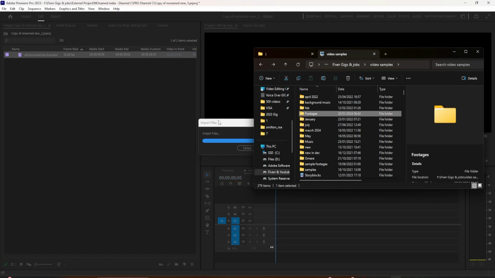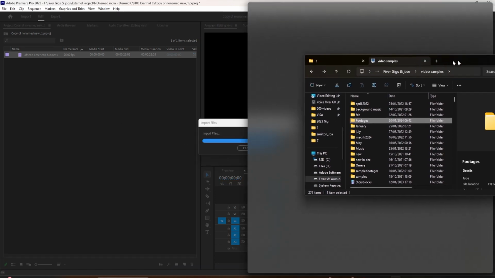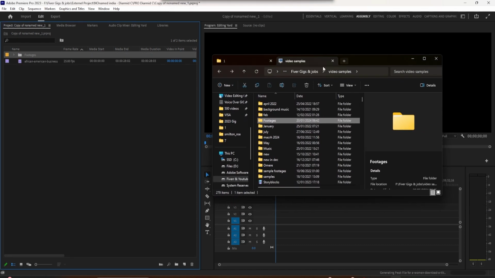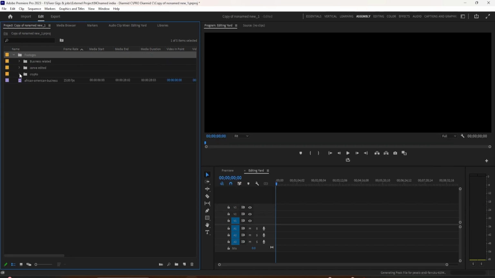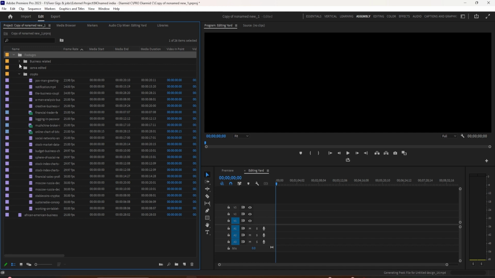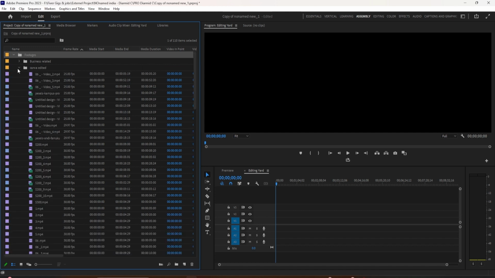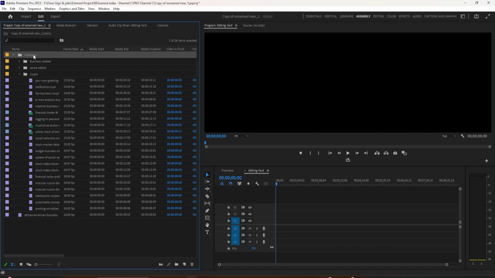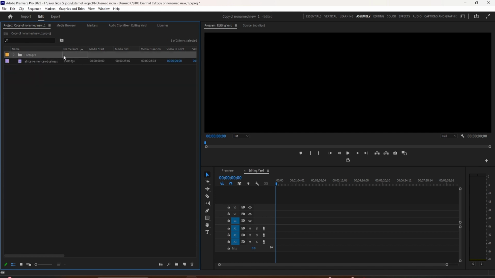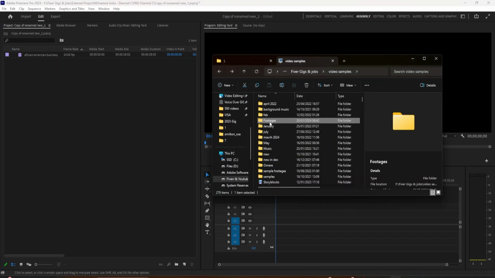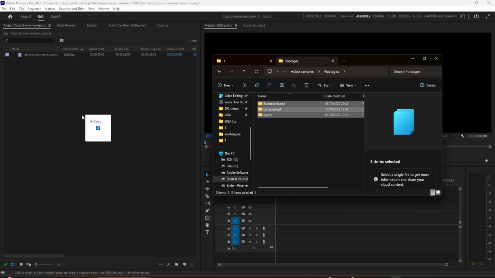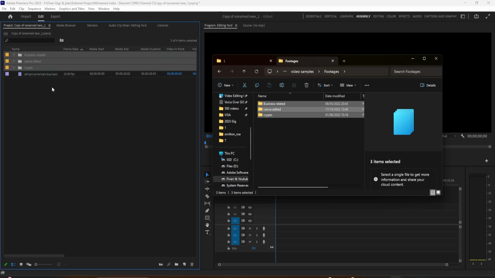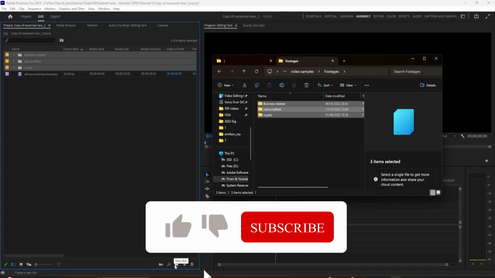If I was to drag this entire footage folder, it's going to come in, but it's not going to organize them exactly like this. So you have to do the top level folders only. I would drag these 3 in. And the other thing is there must be something in the folders in order to import them into Premiere Pro. Okay. So when you're ready, you're just going to take all 3 folders and drag them right into the project panel. You can see right here. Give it a second, and it's going to import directly into your project with the folders intact.